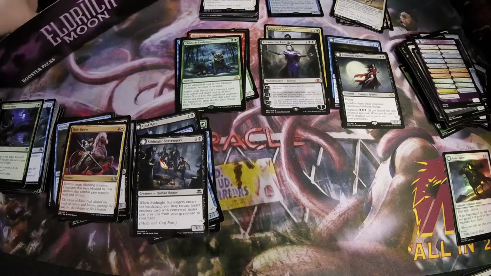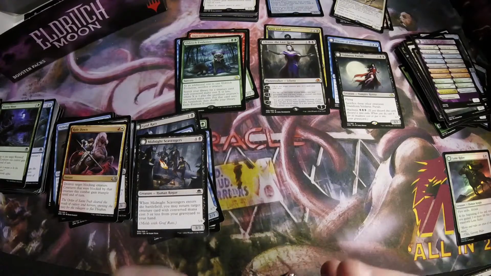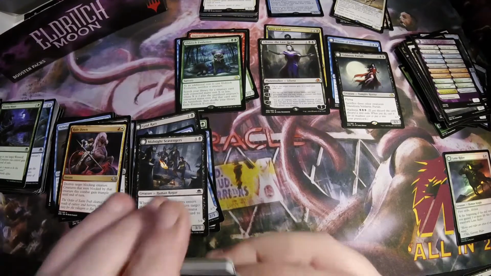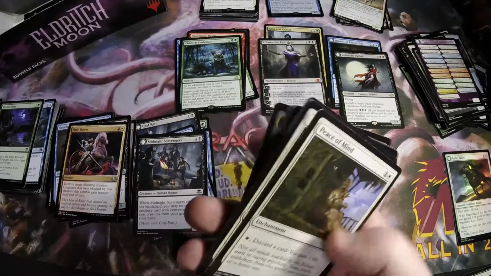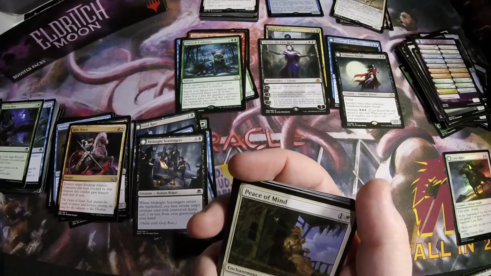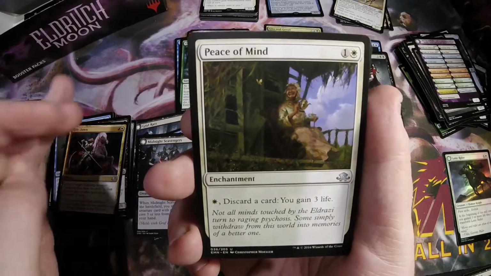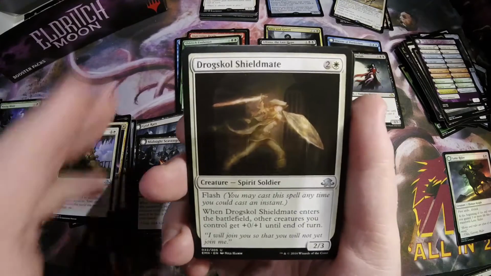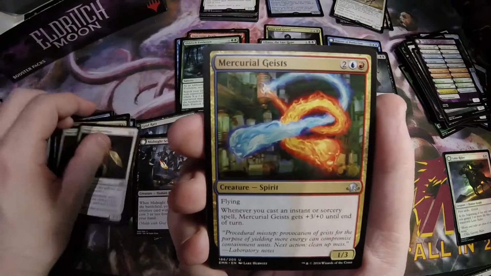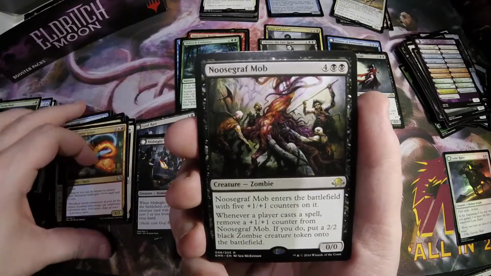Okay, so I've got 2 mythics. And of course, it's the same theory that we keep hearing about holds true. I'll probably get 1 or 2 more out of this werewolf track here. Saw a small peek of something back there, but we'll see what it is in a second. Alright, first uncommon we got is a Peace of Mind. We have a Drogskull Shieldmate. Mercurial Geists. And we have a Noose Grab Mob.